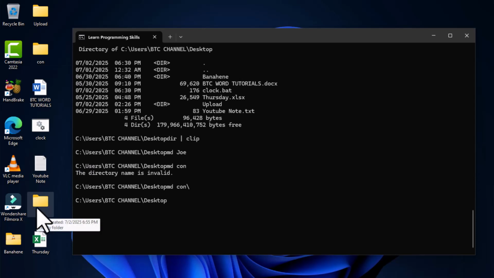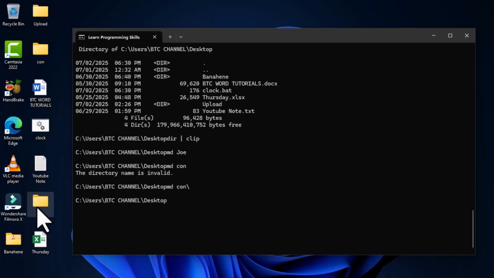The reason is Windows interprets it as a reference to the device rather than a directory name. So when you use these reserved names that I have here, which is the con, the aux, the print, the now, the com1, the com2, when you use them to create a directory, this particular directory will not be accepted by Windows, but when you force it, it's going to accept it, as I did previously, where you can use the backslash just to conquer this operation and make this happen.